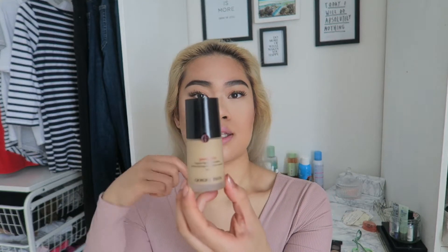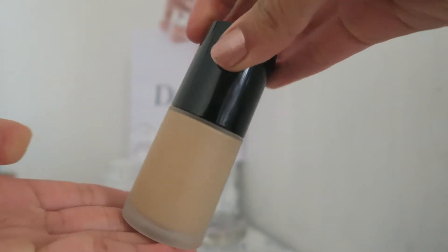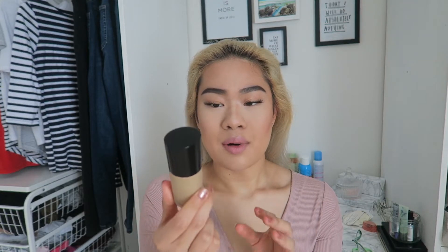This is the Giorgio Armani Power Fabric Long-Wear High Coverage Foundation in shade 4.5. I was looking for something totally yellow-based that would match my skin, and it doesn't match me at the moment because my skin has darkened slightly now it's spring. It does crease in my smile lines quite a bit, but it's a nice coverage and colour and I can't wait to use it in the autumn when I'm a bit paler. It was £36 with price match, normally £40.